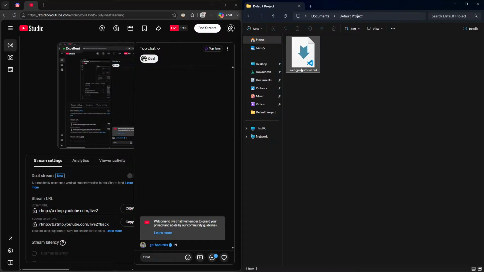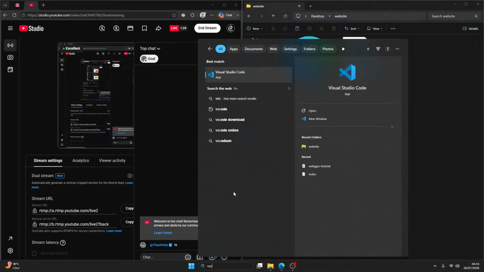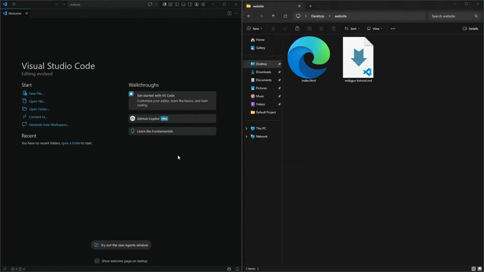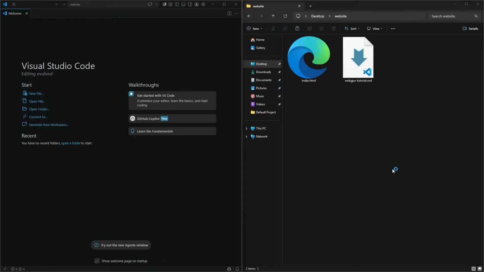Wait, not this. Hold on. I guess let's just. Oh, I already have it here. Okay, cool. So I just have this little folder in my. Wait, where's VS Code? Let's just open up VS Code. And let's see. All right, let me open up the chat on my phone. Hold on.